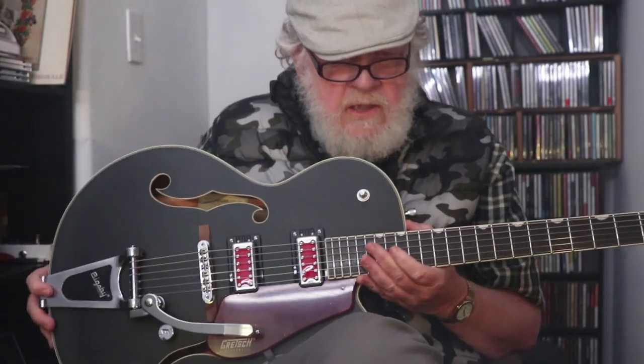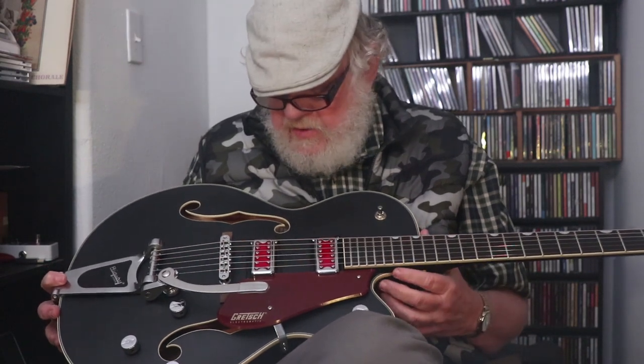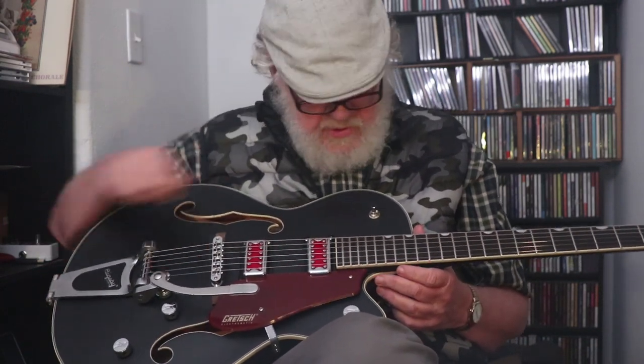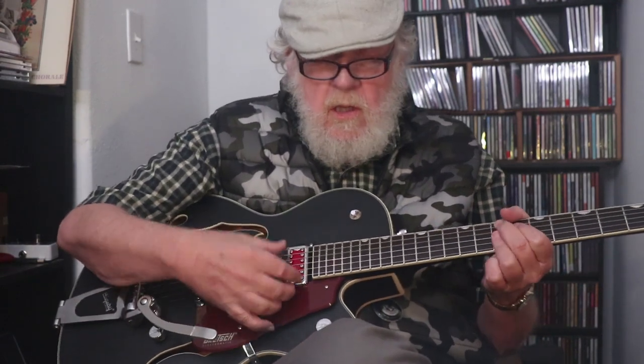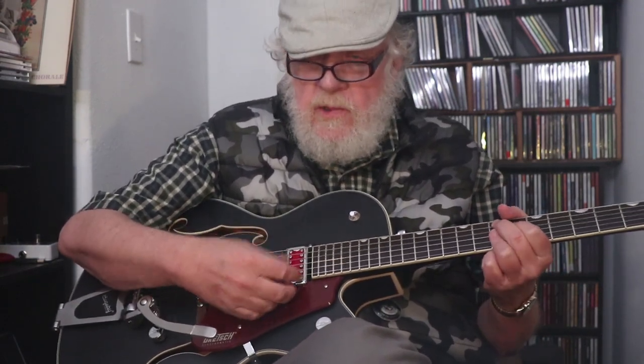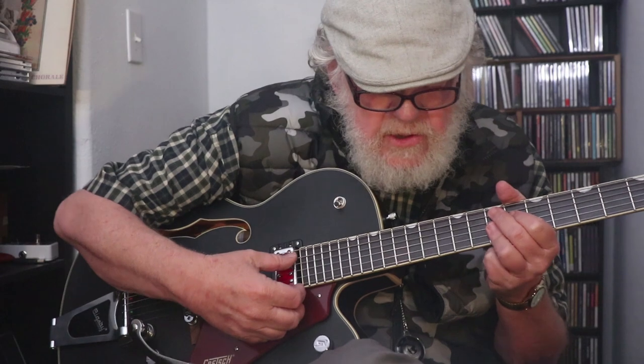Anyway, that's a quick show and tell. There's not a whole lot to tell you about this versus other Gretsches. Same controls. We'll do it in the bridge pickup. That tone control is like most. It's either on or off, and as soon as you hit one or two, it all comes on. There's a slight variation in there, but not much.